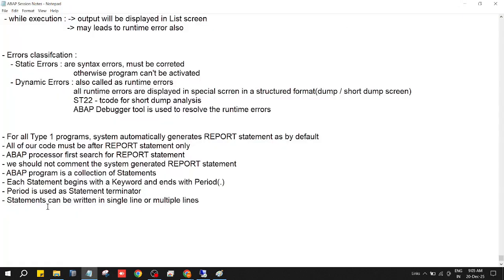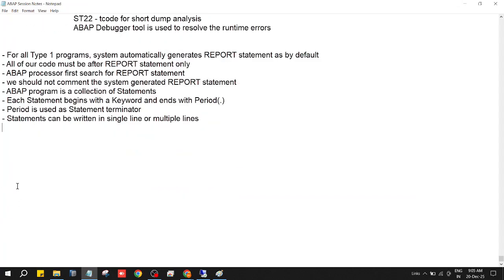So in this session also, we will continue the programming basics only. Basic fundamental rules. Next, we have to move on to the complete keywords list. You will come to know later. The line terminators also.